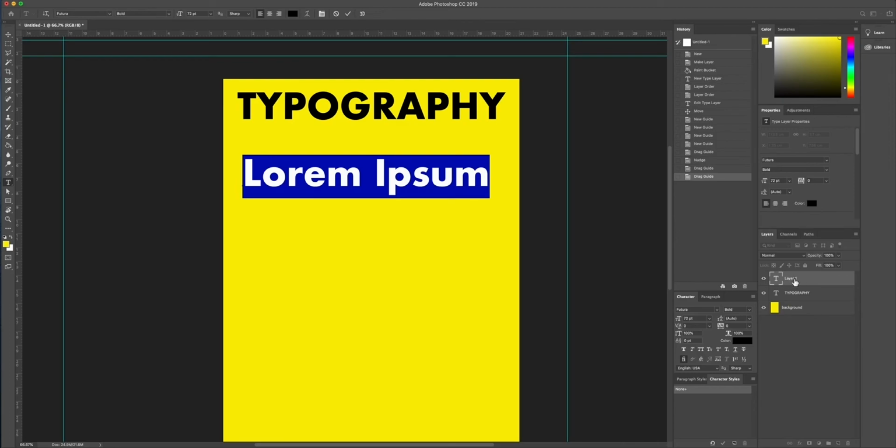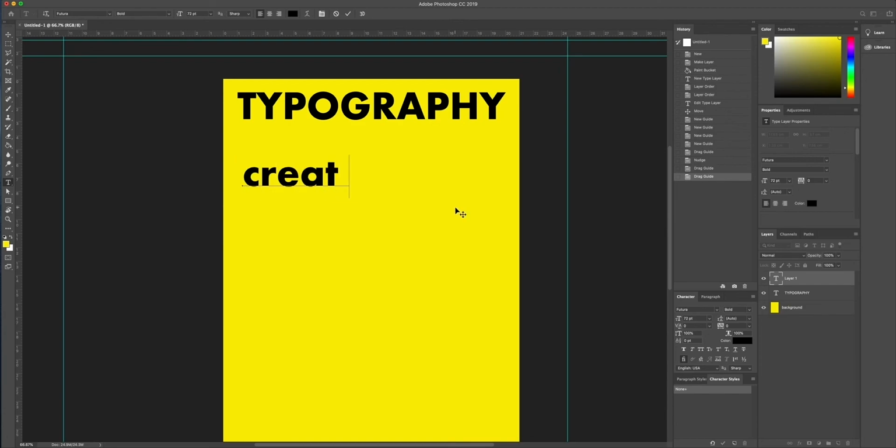But since I have a text layer, I know that this is going to be named when I type in a text. So I'm just going to write in a word. Let's go with creative. So I'm going to write creative is art.